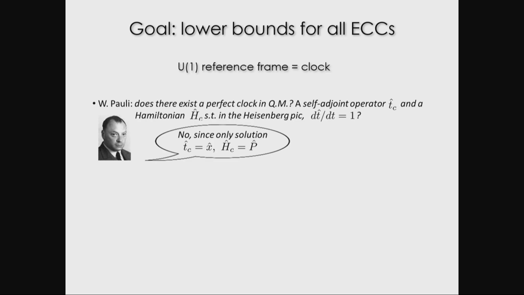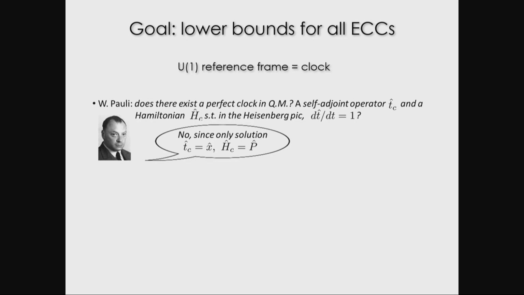But if it's perfect, you'll do this perfectly. And then, in quantum mechanics, as I'm sure a lot of you are aware, people say that there's no time operator, which is different to other observables, for example, position, where we have position operators. And if you trace back the origin of these statements, you find they go way back to the founders of quantum mechanics, when Wolfgang Pauli basically asked the question, do we have perfect clocks in quantum mechanics?